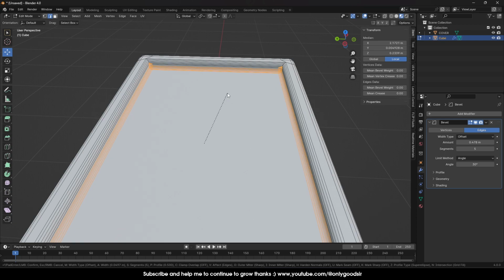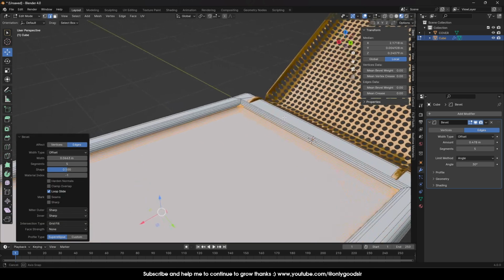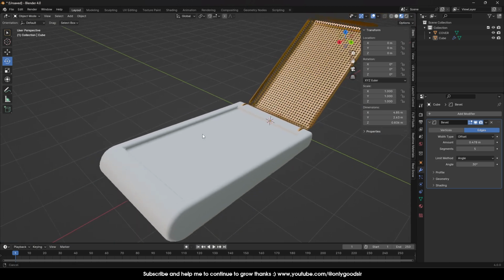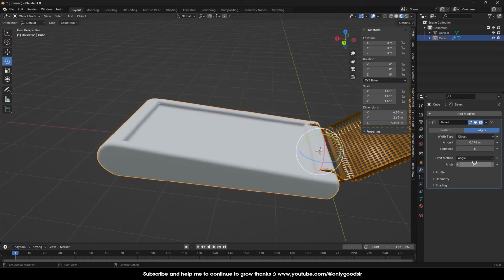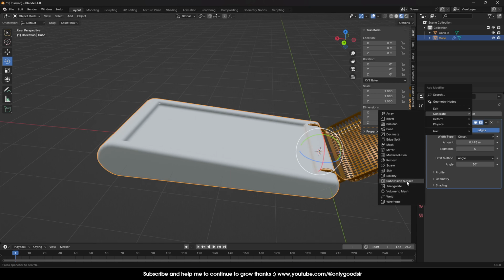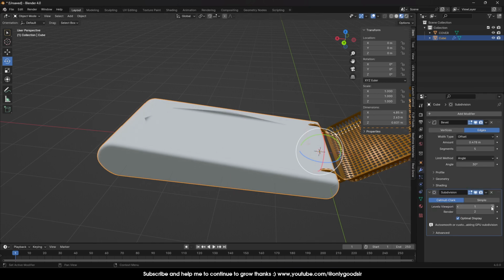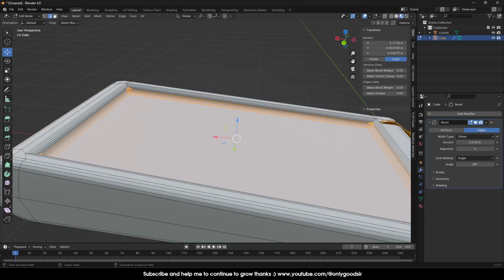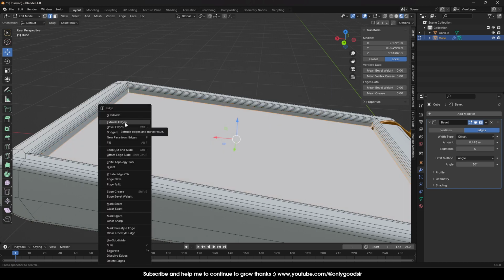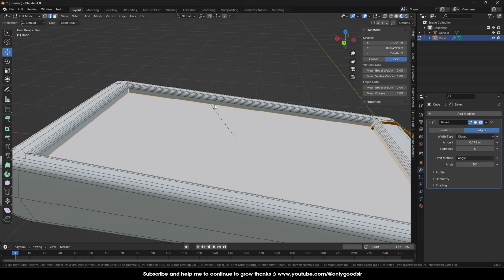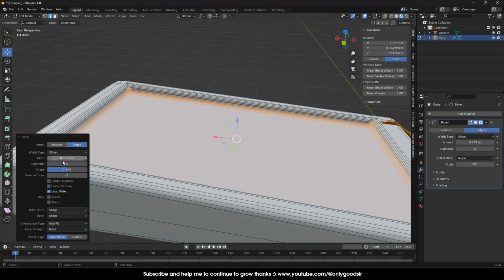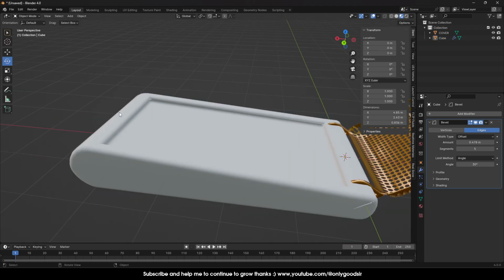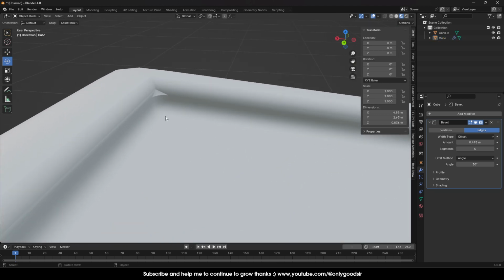Bevel edge. It's not the best, but what happens if I now let's apply E? That's terrible. So that bevel, undo. Bevel edges. There's a point where I can't go too far. Let's see here. There's this part here I don't like.